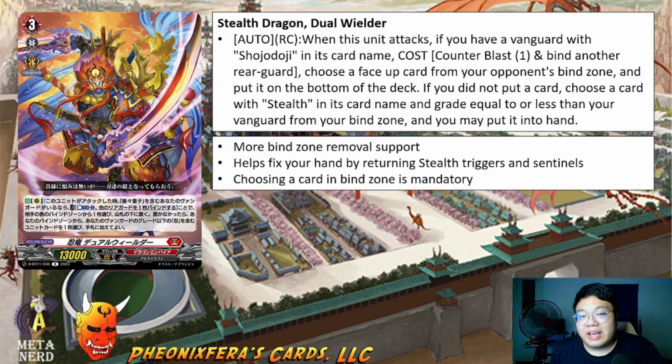It definitely lacks in terms of flexibility because the "choose a face-up card" in the skill is actually mandatory. So if your opponent's bind zone has even 1 card, you will need to choose that card. It's a mandatory effect, so there's nothing really much you can do about it.